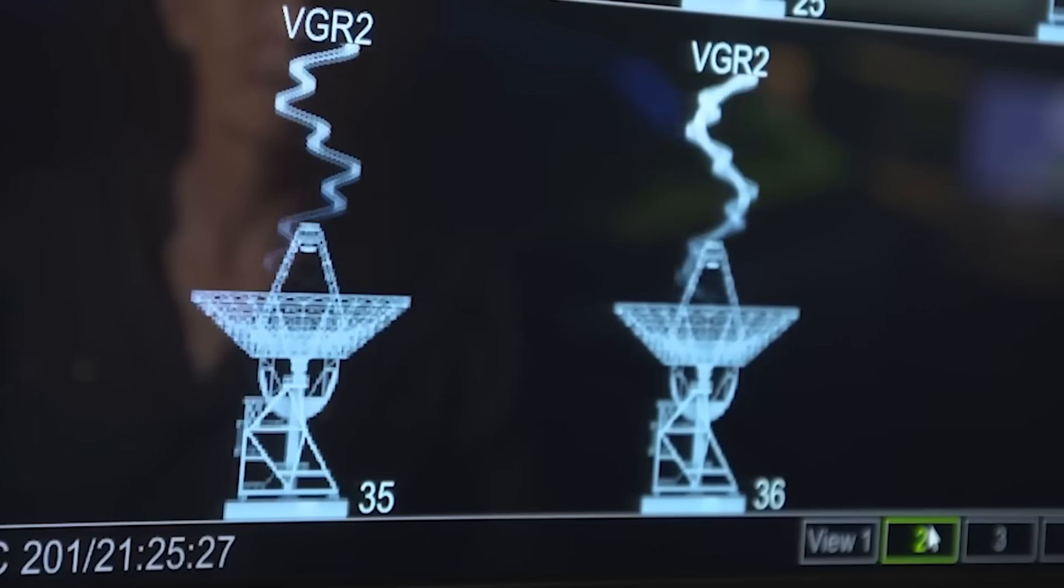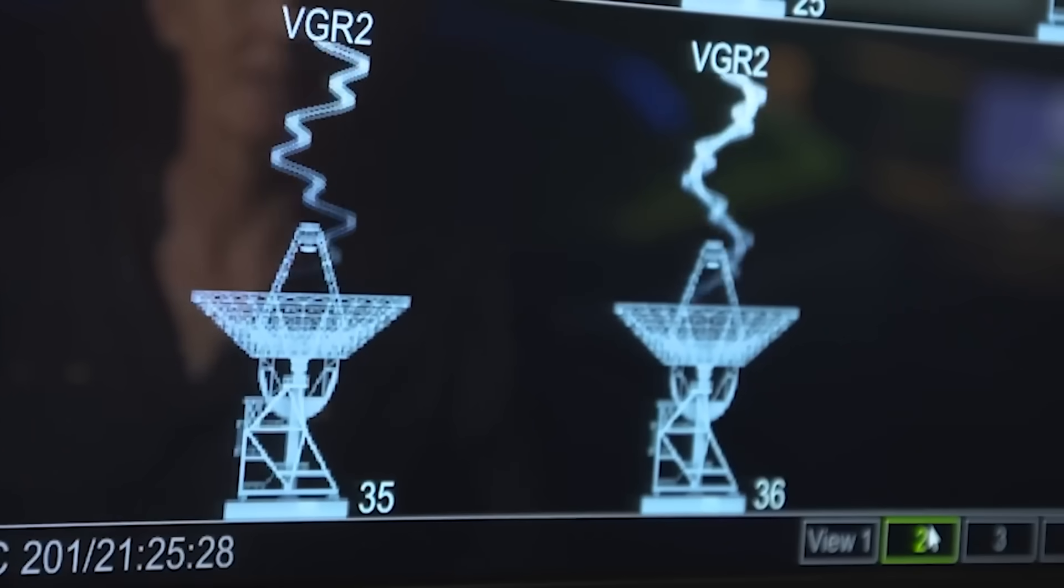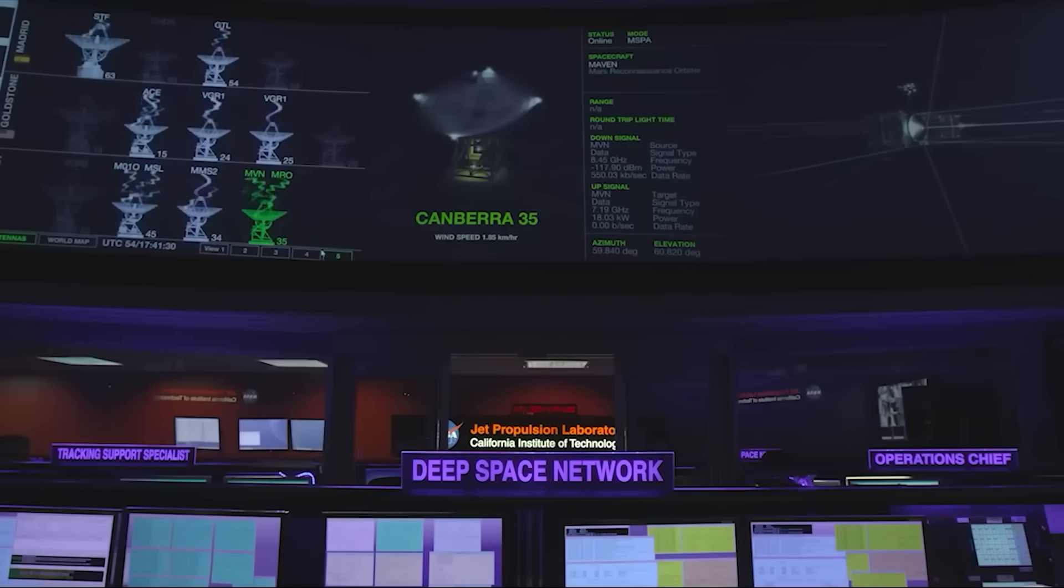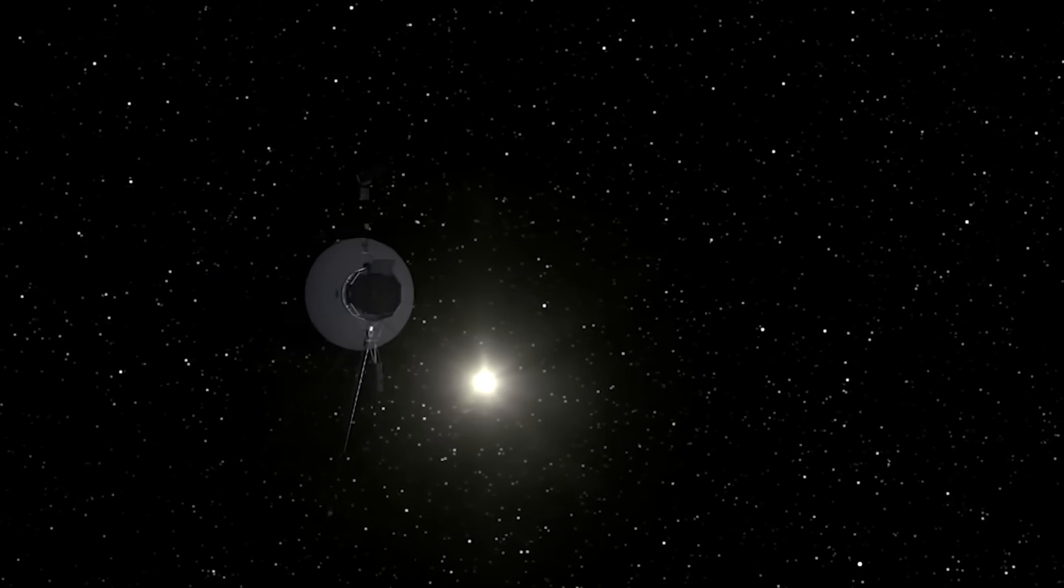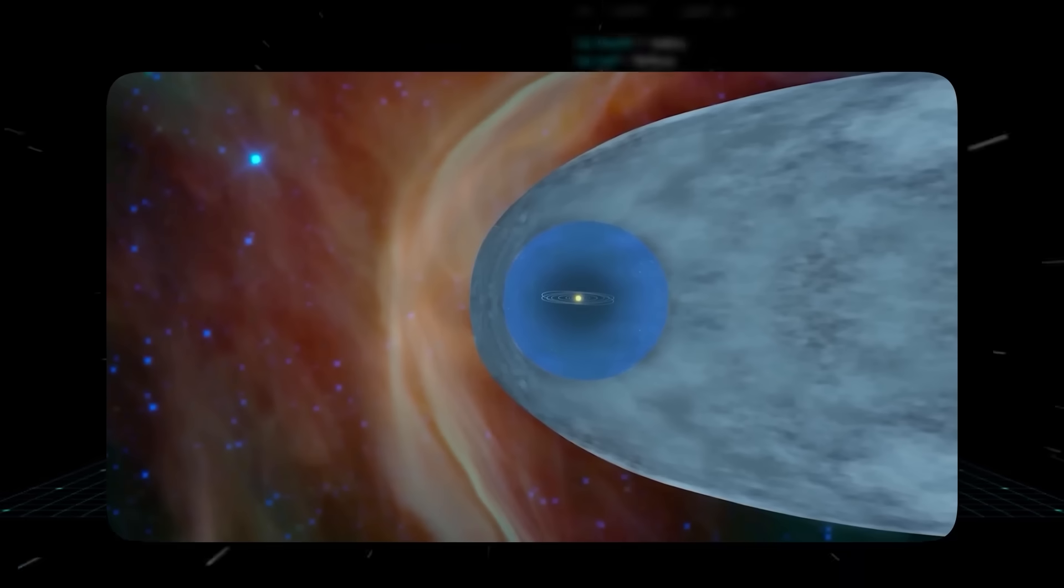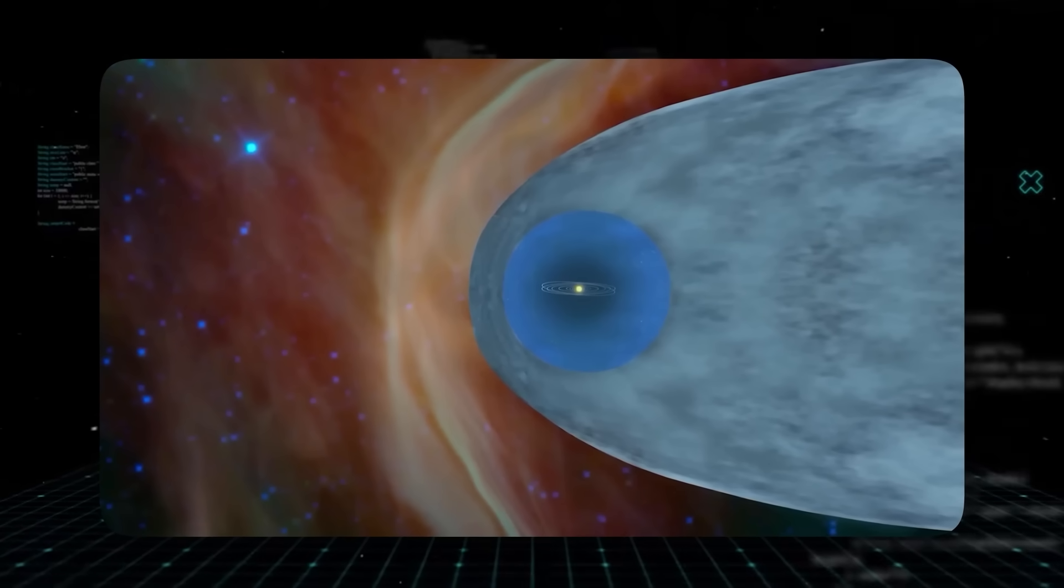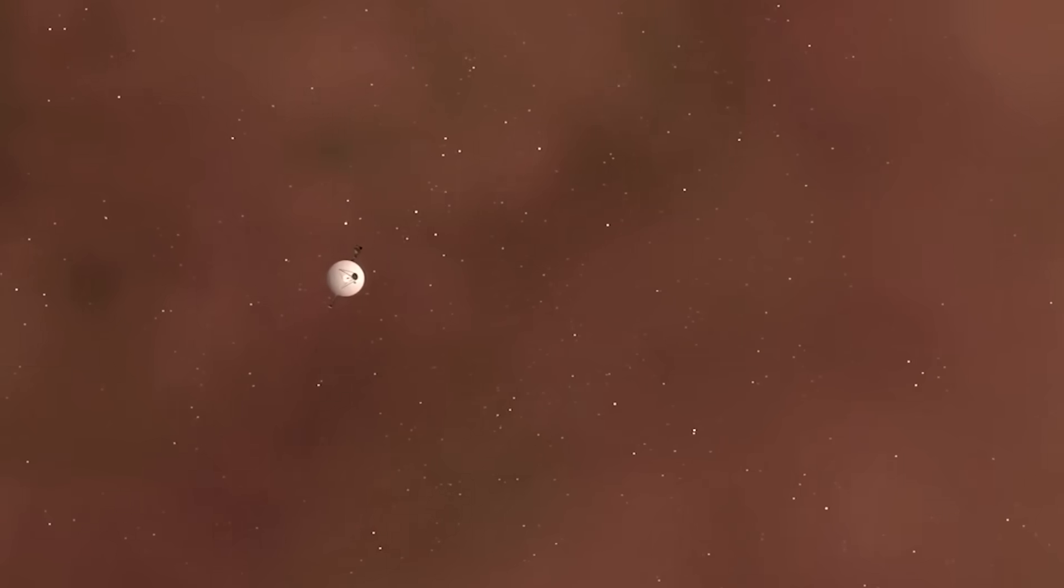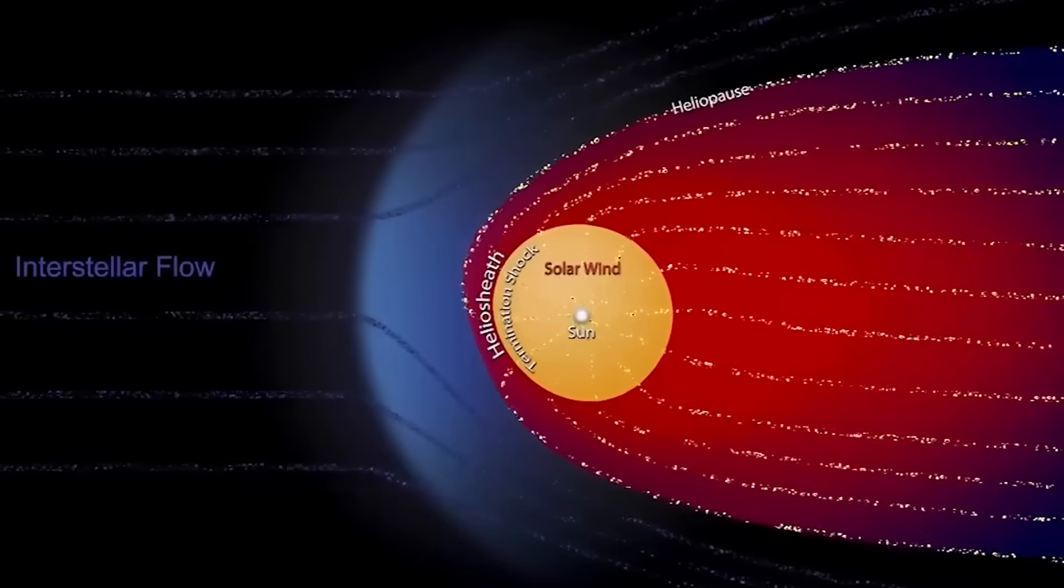But here's where the story turns from awe-inspiring to deeply disturbing. The patterns of these cosmic rays aren't random. Voyager's detectors have measured strange, almost organized variations, as if the particles are flowing along invisible channels or highways. Natural forces are typically chaotic and messy. These structures, some claim, seem too orderly, too perfect. It's as if the interstellar medium has natural highways and rivers of radiation. Or maybe they aren't natural at all.